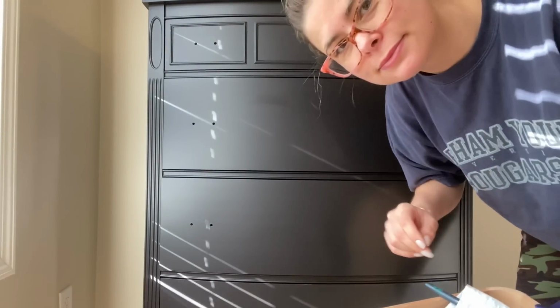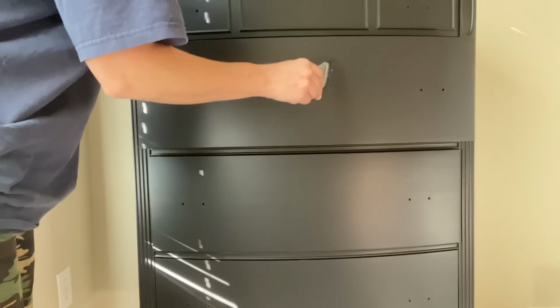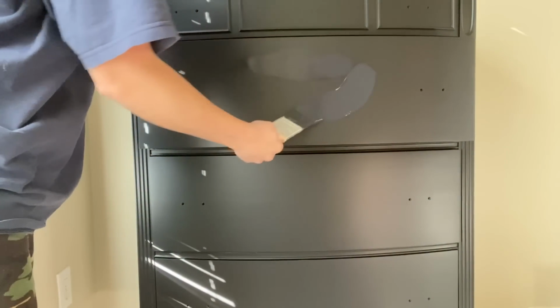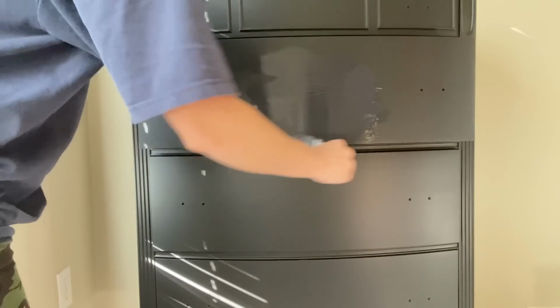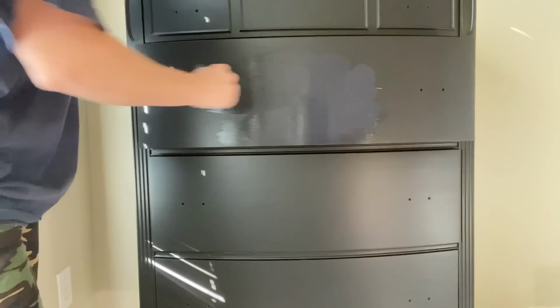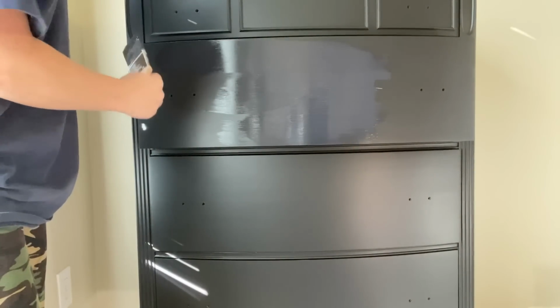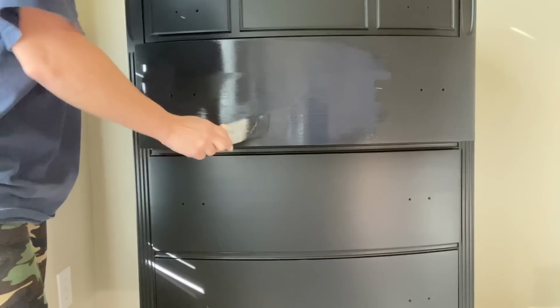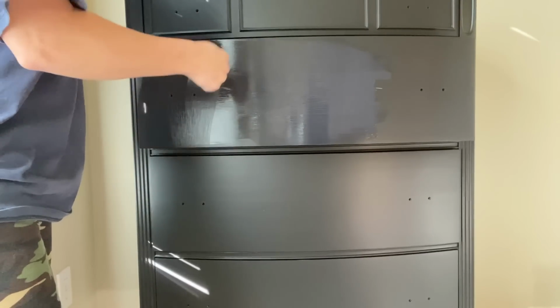I wanted to show what I think is most likely to happen to newer people. You go back and you notice you had one little spot that had a mistake on it, and you think you can go back and just brush that one spot. But the thing that you really want to do to avoid any streaks on your piece is just to treat it like a section and fix the whole drawer. Repaint the whole drawer if you notice a streak on one spot.